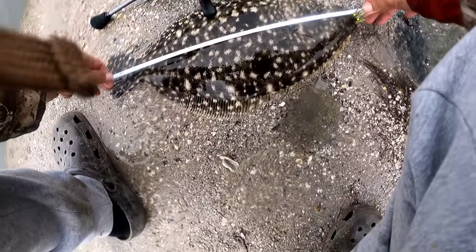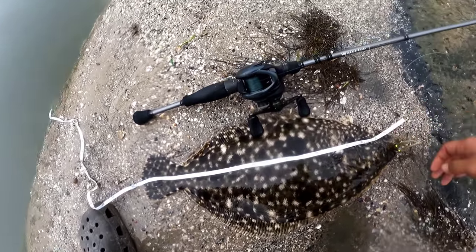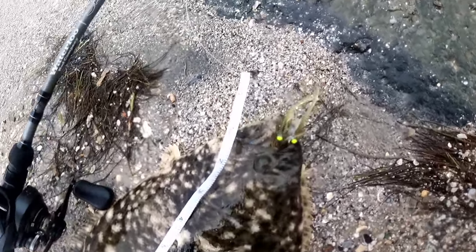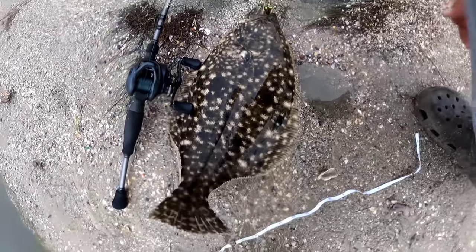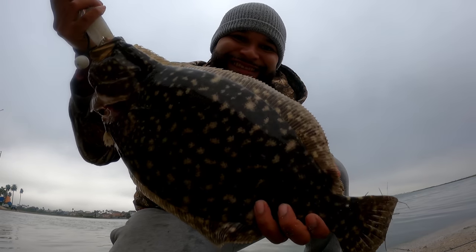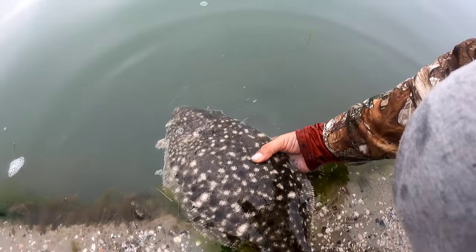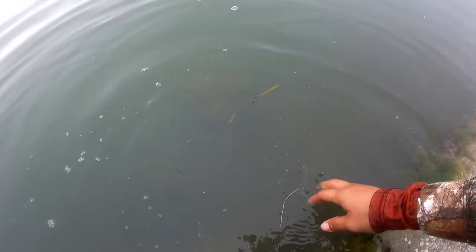Let's get the measurement on this beauty before we release her. 19 inches, another 19 inch flounder. Beautiful fish, guys. Look at those dots. Amazing fish, on the Vudu shrimp. Look at that. Awesome. Now look at that, guys. Vudu shrimp right there. Beautiful fish. Another beautiful flounder, guys. Slabs today, all on the Vudu. So she's got to go back in, guys. Off into the deep she goes.